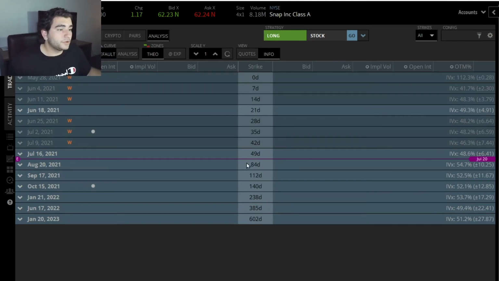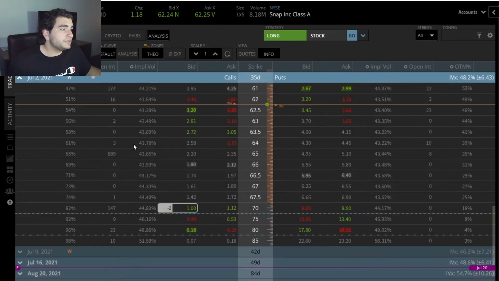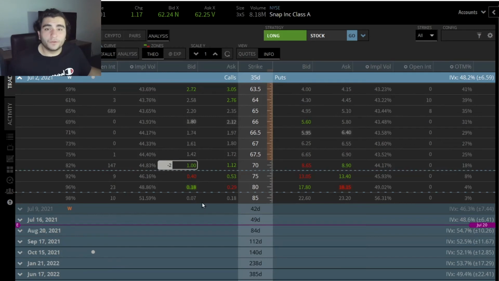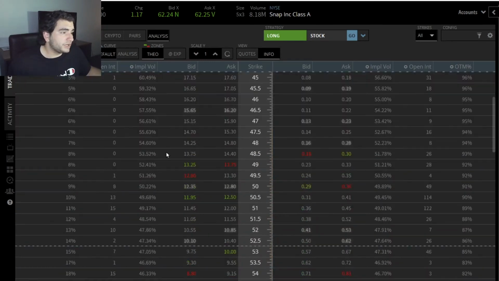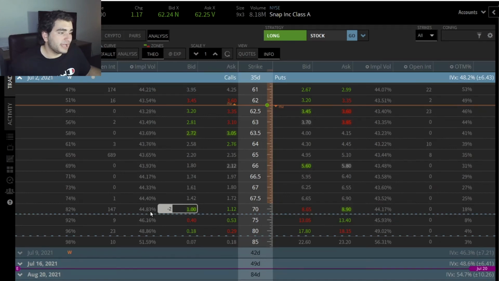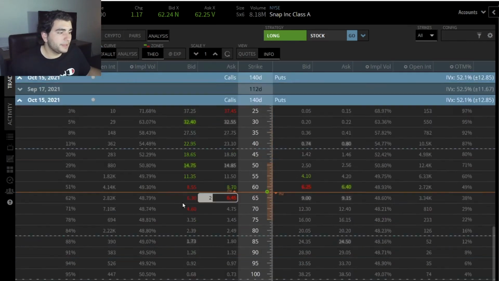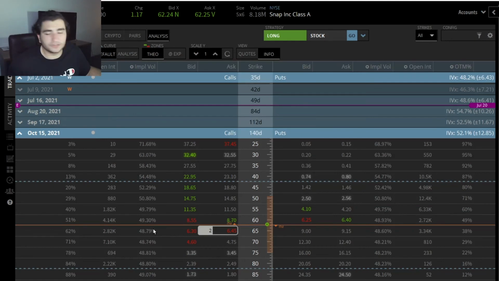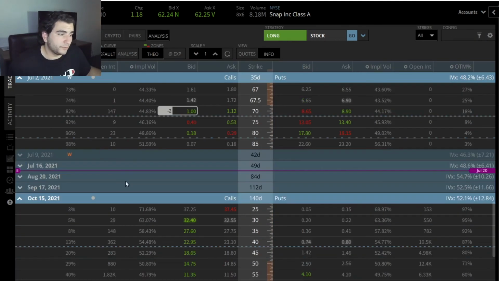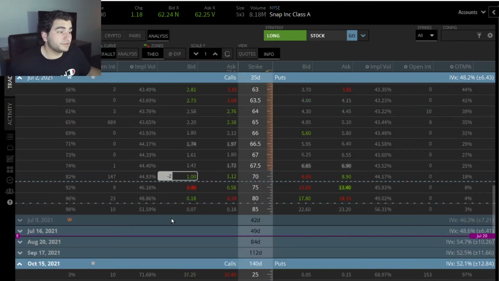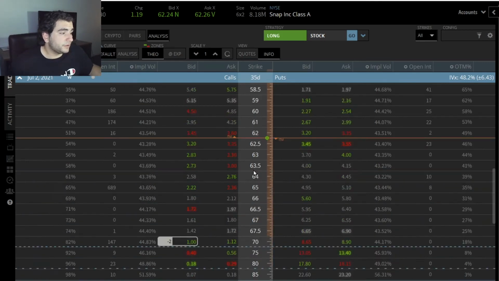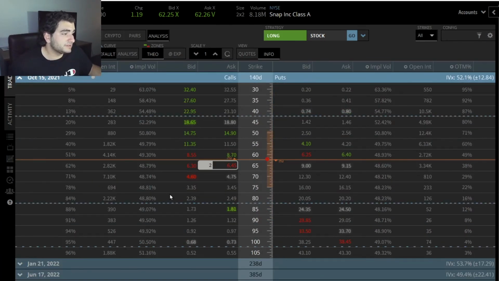Here I have Snapchat pulled up, which is going to be my example for a diagonal spread. Here you see the July 2nd expiration, which is 35 days out. I go down into this options chain. I opened this when implied volatility was much higher for this option, at about 48% IV, and now it is 44.83%. And this one I opened when it was about 44, a little bit more than 44, so it about inverted. This one's at 48 now. Basically, I'm selling the $70 call here, but at the same time going long the 65 call here.